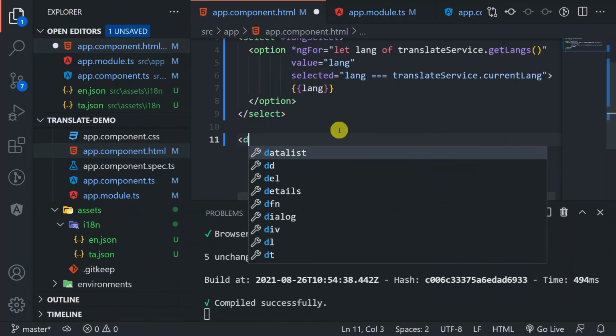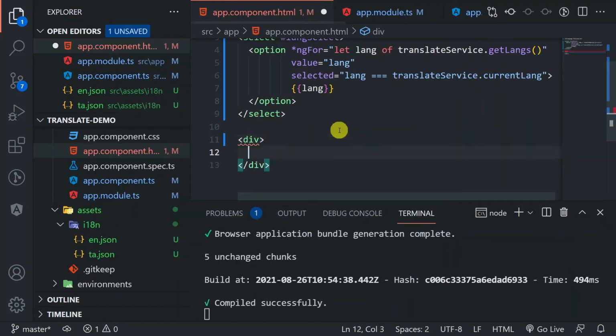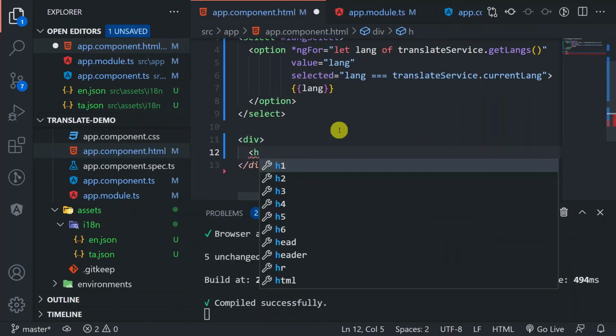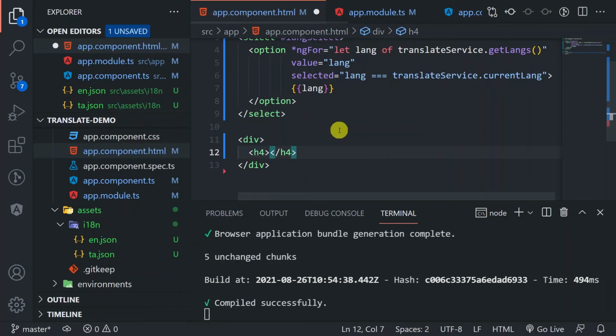I create one div. Okay, here I will just make it a text. This is example.